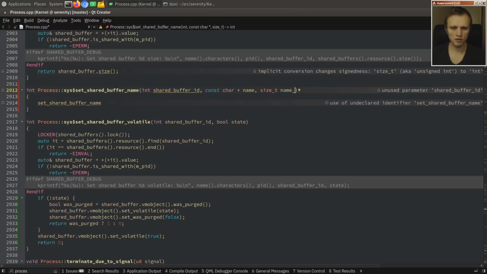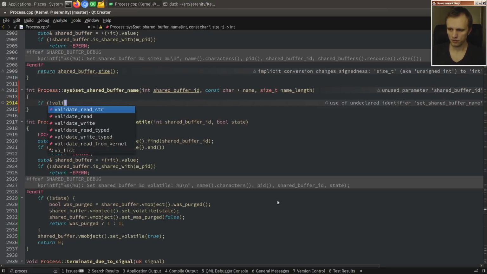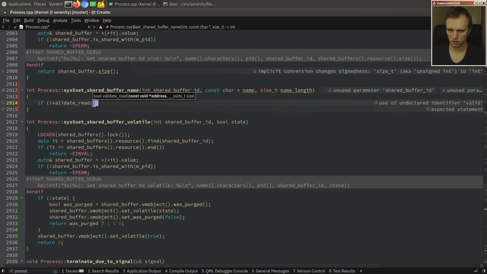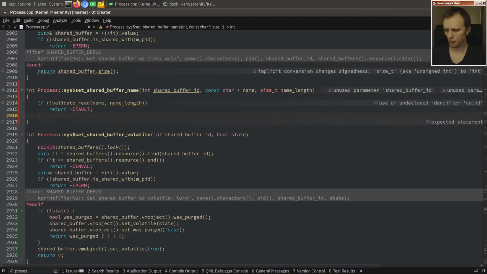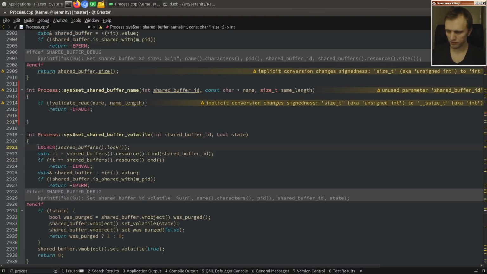Name length. If validate read name length, return EFAULT. Then we need to find the shared buffer. Loop.